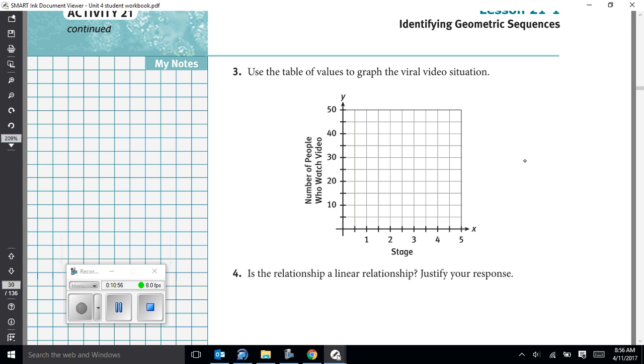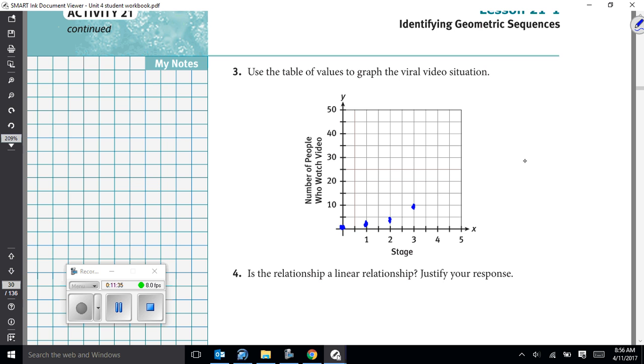So we're just going to do the number of people who are watching it at each stage. So at stage 0, how many people have watched the video? 0, right? Because that hasn't happened yet. Stage 1, how many people watched the video? 1, that's Keisha, right? And then at stage 2, how many people have we added to the video list? Well, not including Keisha, we've added 3, right? Then at stage 3, how many have we added? That is 9.